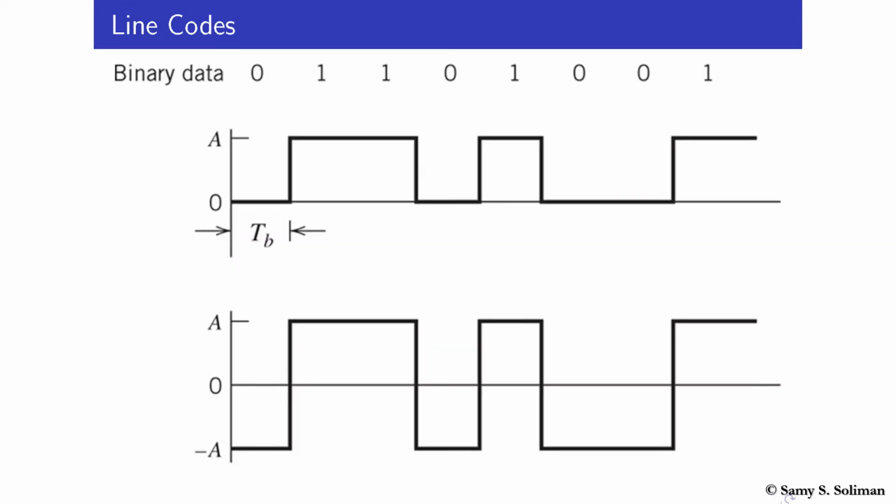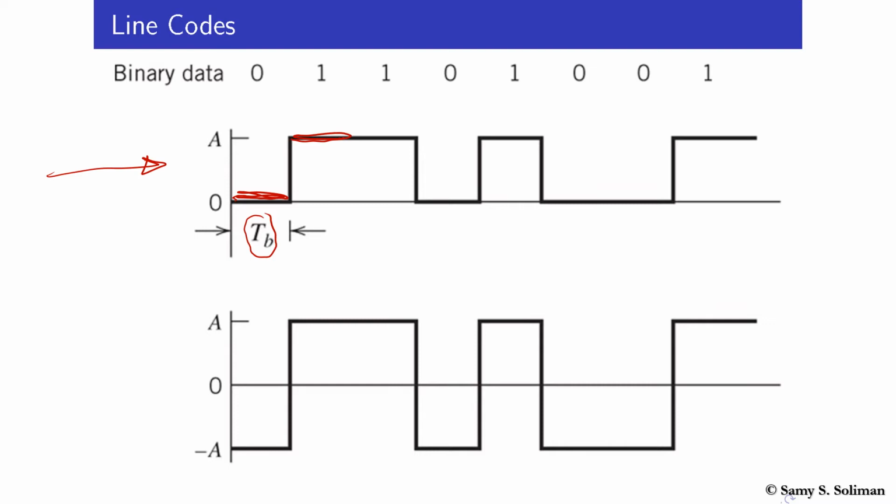Let's start with this example in which we have binary data of 011010001. For this first representation, we have bit 0 represented as 0 voltage, while bit 1 is represented as 1 voltage. And of course, since each bit has a specific duration, we call it TB, the duration of each bit. As we can see in this representation, the voltage used to represent bit 0 or bit 1 is used for the whole duration of the bit, for the whole TB.